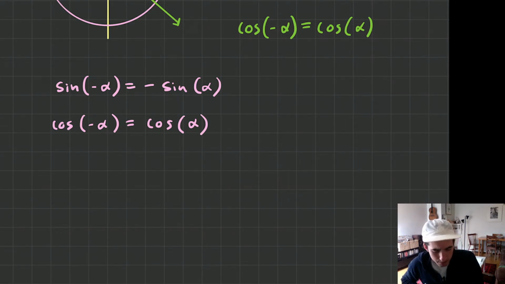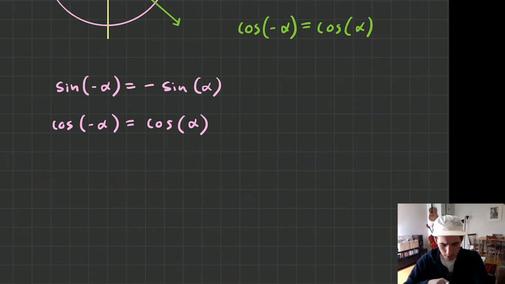It's challenging because there are so many little trig laws. These are the first ones that we've seen, I think. If you take the sine of a negative angle, it's the same thing as taking the negative sine of the positive angle. And with cosine, it doesn't matter if your angle is positive or negative, you get the same ratio. So pretty neat. I mean, I think it's pretty neat.